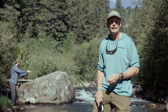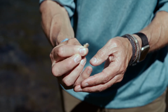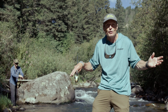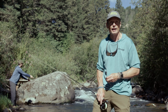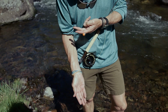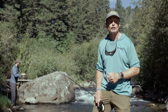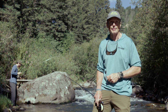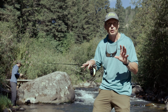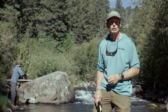Now, in terms of fishing techniques, well, there's a lot of options, right? We can fish the regular dry fly. You come across a nice pool, fish are rising, there's caddis about, there's mayflies about, so you can fish your regular dry fly, as we showed you in earlier chapters. You can fish your nymph if there's nothing rising. You can swing a streamer and fish a streamer and your soft tackle. So you've got your conventional fly fishing techniques that you can do in small streams, and they will work for sure. But outside of that, there are some special ways I think you should be aware of just to fish a small stream successfully.